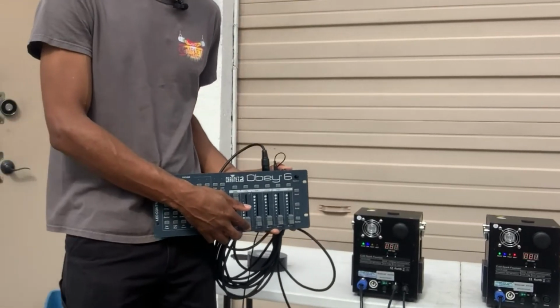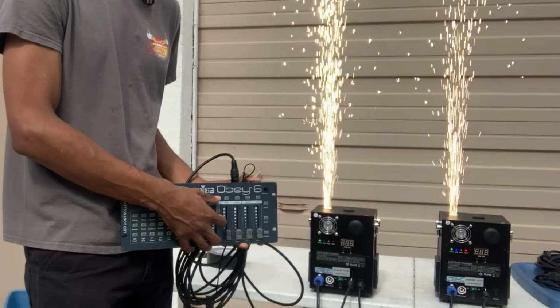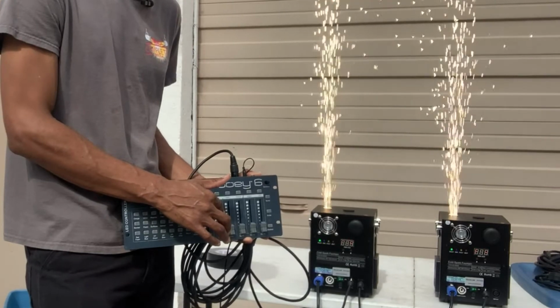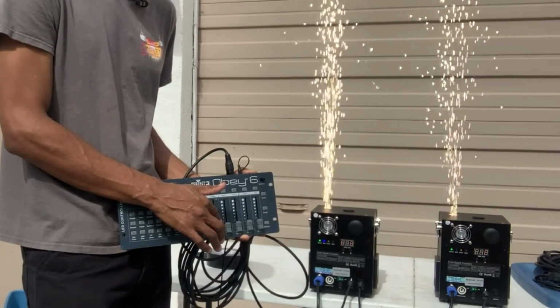And now all I'm going to do is raise up fader number 2. Let me get the frame a little bit more. Slide fader number 2 up, and you can see the sparks go. Slide fader number 2 down a little bit. You can see it slowly gets shorter, smaller, smaller, smaller, until we have nothing.